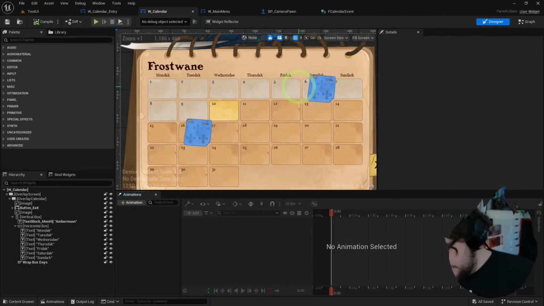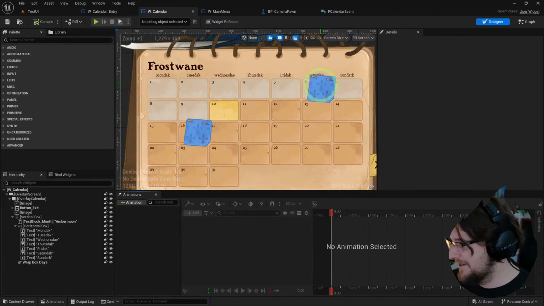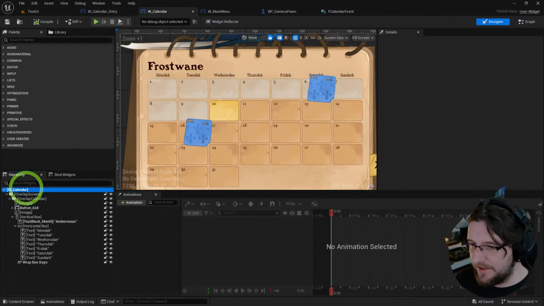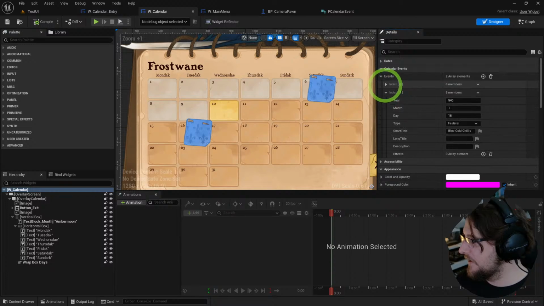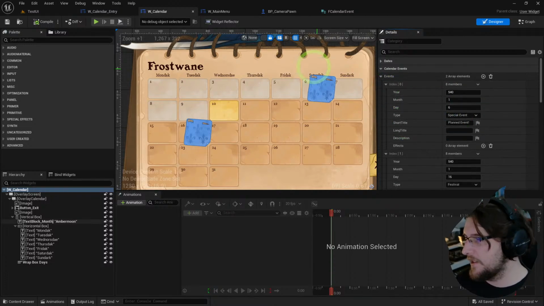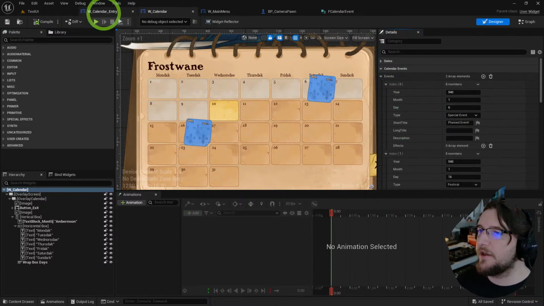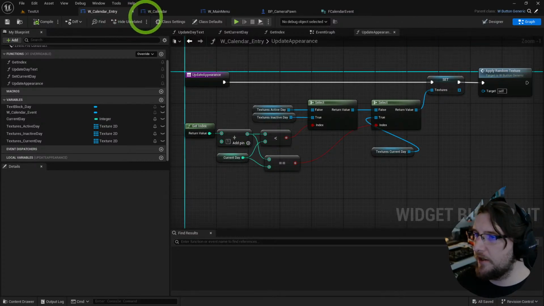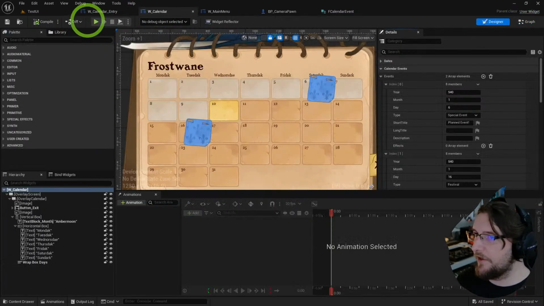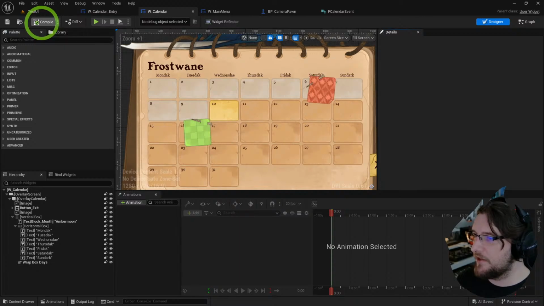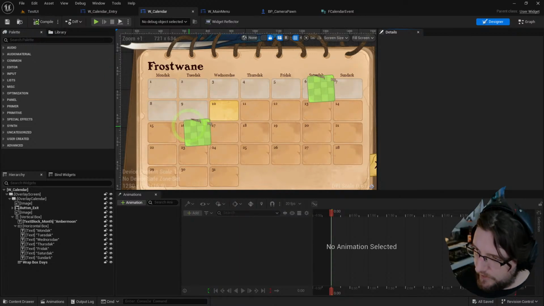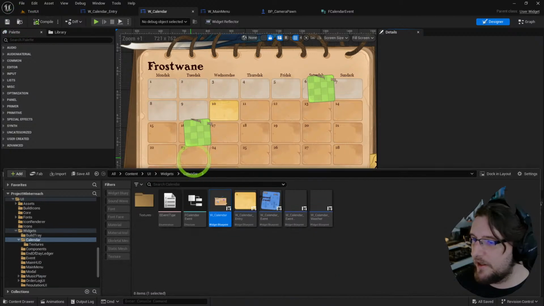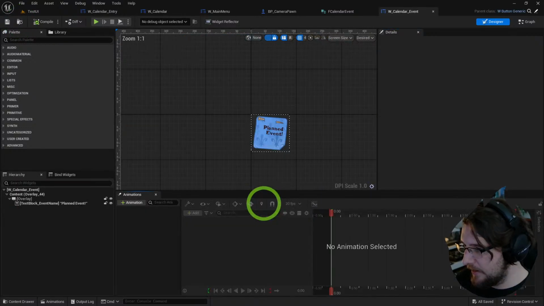So we've got 2 events. I did not set up text for those 2 events. For the short title, I did. It says planned event and the other one. So let's go and see why that's not working. And if I compile this a few times, they should change color. I've noticed as well that the left-hand one here is a little bit clipping, so let's go fix that.